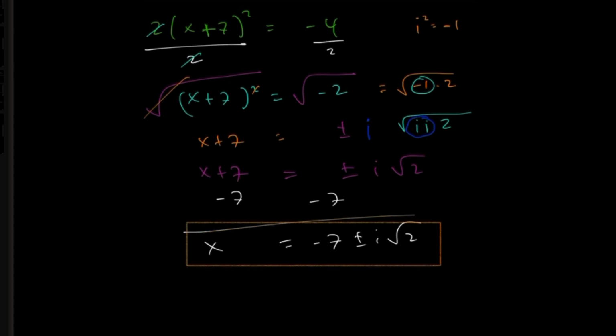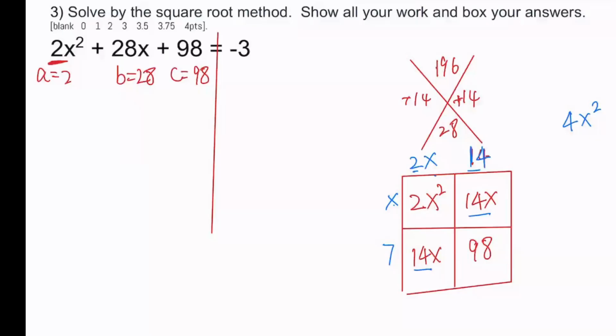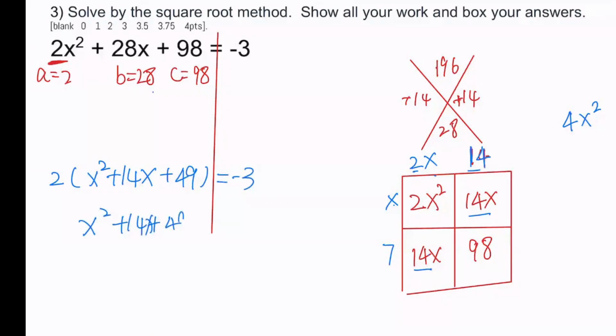Mr. Ray, you want to tell us what would happen if we did something like taking out a GCF of 2? Okay, this is actually more difficult. But if you can figure out, okay, all of the a, b, c values are even numbers, so we can divide by 2, we can factor out this 2 before we do the x box. And then this is much easier. So it's 2 times x squared plus 14x plus 49 is equal to -3. So x squared plus 14x plus 49 is equal to -3 over 2.